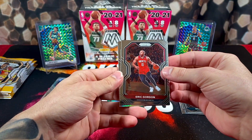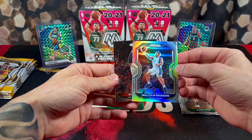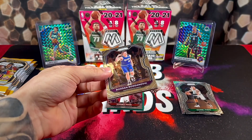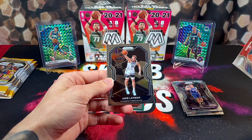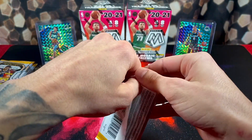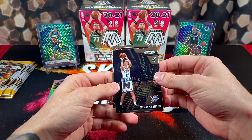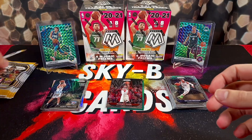I see another silver - Eric Gordon, Daniel Theis, not a rookie. Malcolm Brogdon and it's gonna be that Rodney Hood error card. It honestly looks pretty cool but it's nothing too special. We got Bogdan, Kevin Knox sophomore stars, Rui, and Jake Layman. Really wish we had started the first pack with a silver LaMelo - would have been absolutely insane. We got Dylan Brooks, PJ Pokomori, and rookie on the back Malachi Flynn. We're halfway through the gravity packs.